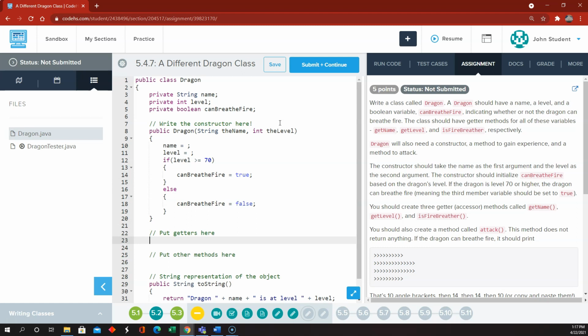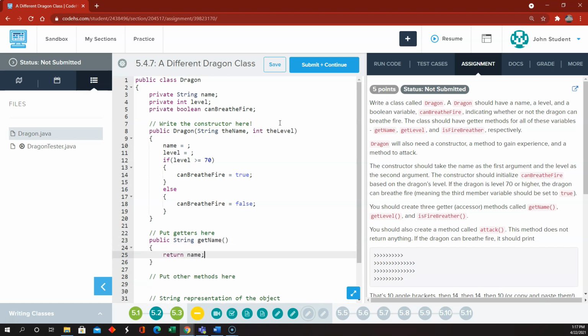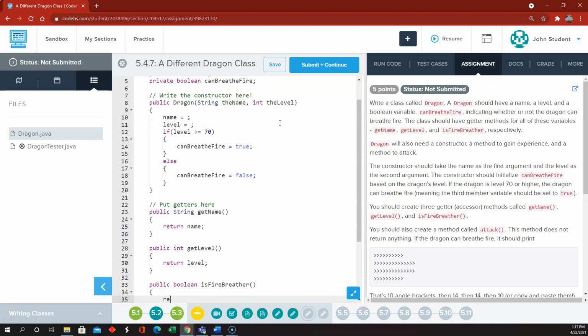For the getters, we need a public String getName, which will return the dragon's name. We need a public int getLevel, which will return the dragon's level. We need a public boolean isFireBreather, which will return can breathe fire.